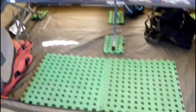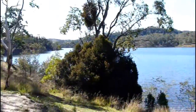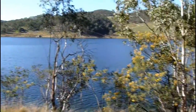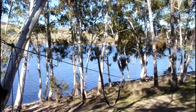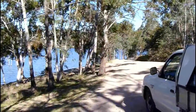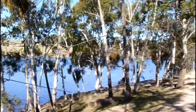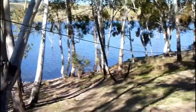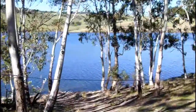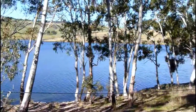Cut one of those mats up to protect the floor. That's pretty much it guys — home away from home. This place charges, from memory I think it's $22 a night, but they have the facilities — showers, toilets, everything's clean and good. It's $22 a night for this view, especially at night time. There are other sites close to the water; this one's a bit raised from the water but it's just a short walk down there. Got the yabby pot in there — trying to catch some yabbies for dinner, and also fishing bait if I get some little ones.